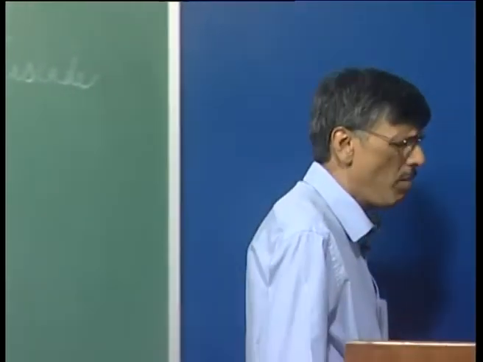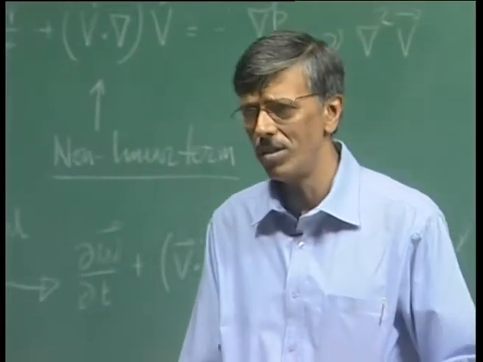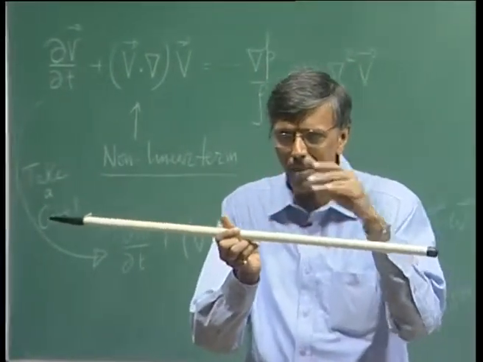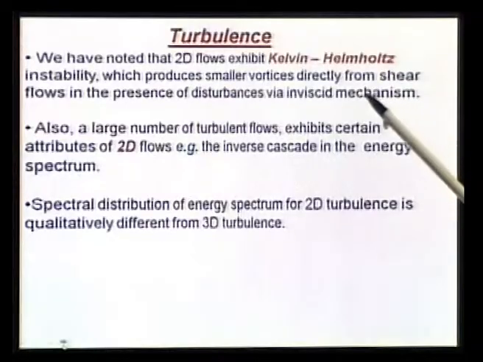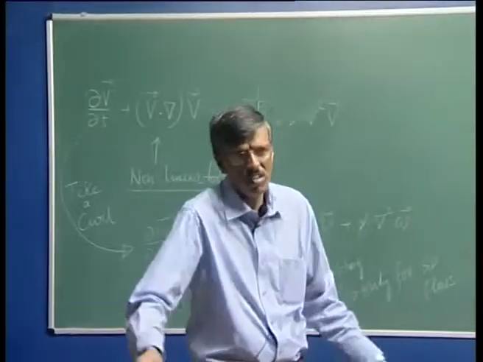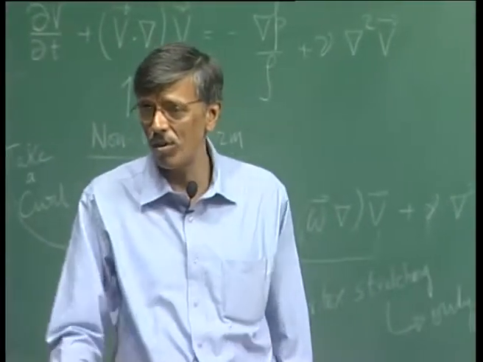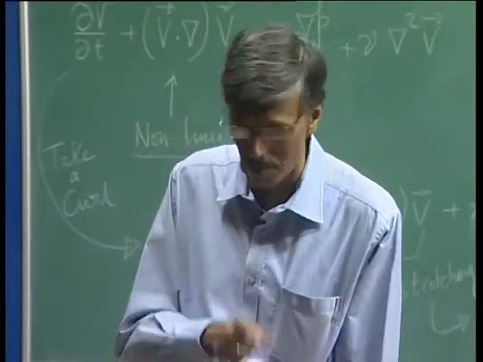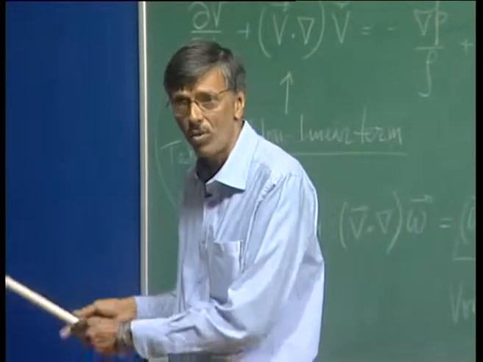But you have already noted certain things where different scales can come about. For example, think of Kelvin-Helmholtz instability. I have a uniform flow on top and a uniform flow at the bottom. There is an interface. This interface is disturbed by some background disturbances, and this interface curls up into vortices. So that's basically a direct mechanism of creating vortices of various sizes, right? And what we noticed, it was possible more so for a two-dimensional flow than a three-dimensional flow. We established it. 2D flows are more prone to Kelvin-Helmholtz instability than 3D flows. Remember? So sometimes this 3D card is overplayed, but we need to understand there are many instances. This is one of such things.